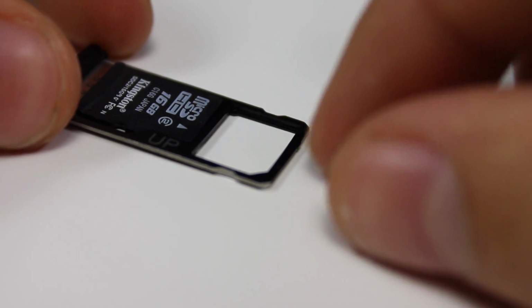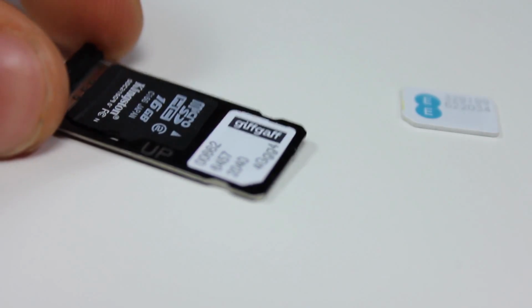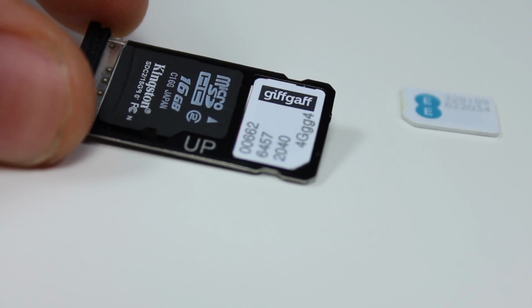Both are nano SIM cards, and the downside is that to take advantage of the dual SIM functionality, you do have to give up on the MicroSD card slot. If you want to use a MicroSD card in the handset, you will have to use just one SIM card.